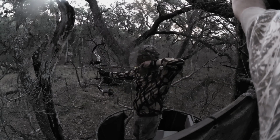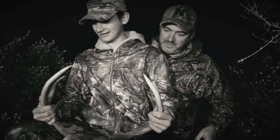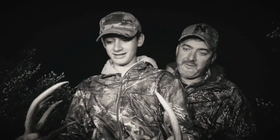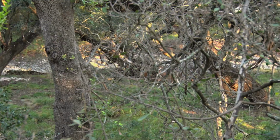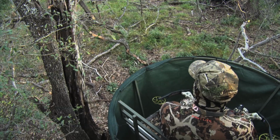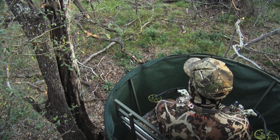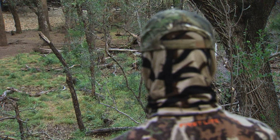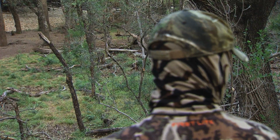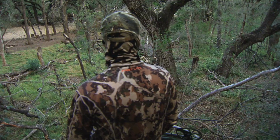I took my first bow whitetail off this stand last year. My son shot a nice whitetail off of the same stand. I love this stand. It's kind of down in a dry creek bed. It's a natural thoroughfare for a lot of different game. It's neat because you can see a long way. You can see stuff coming in. It's challenging too because they can see you. So it requires that you be pretty still, but it's a neat setup. And when Wade mentioned that one, I immediately perked up.